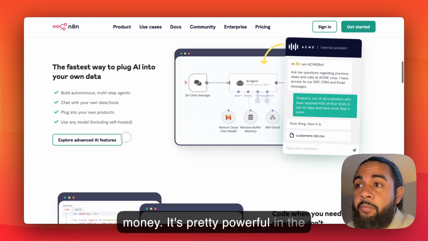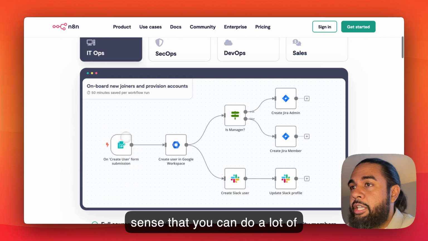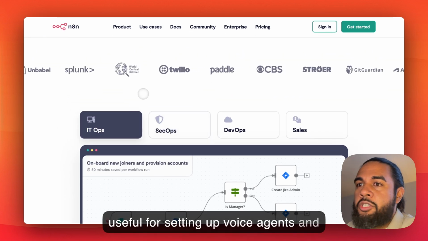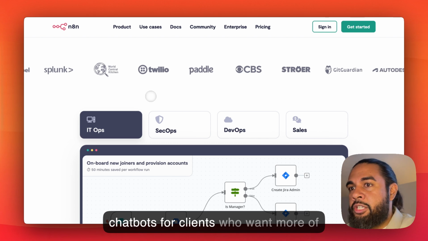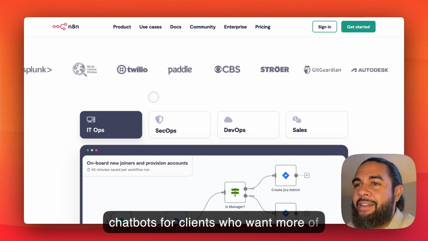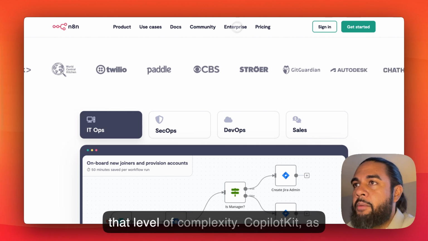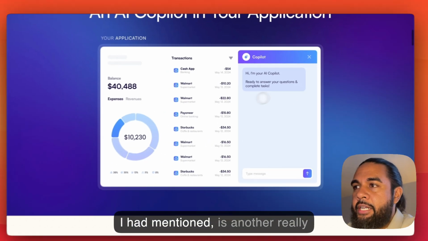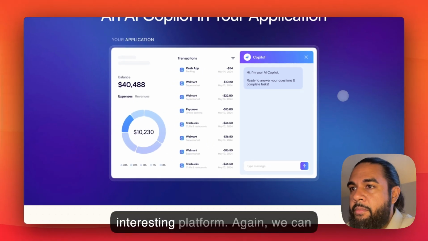It's pretty powerful in the sense that you can do a lot of granular stuff with it, and it's very useful for setting up voice agents and chatbots for clients who want more of that level of complexity.